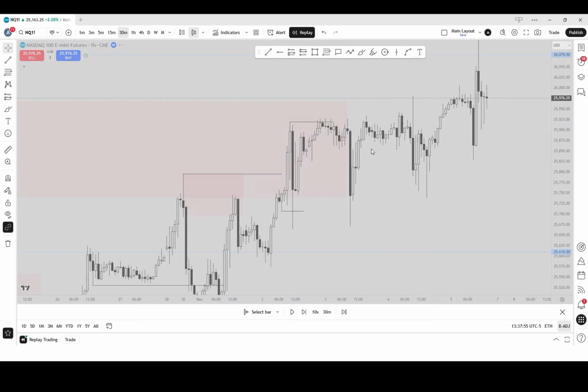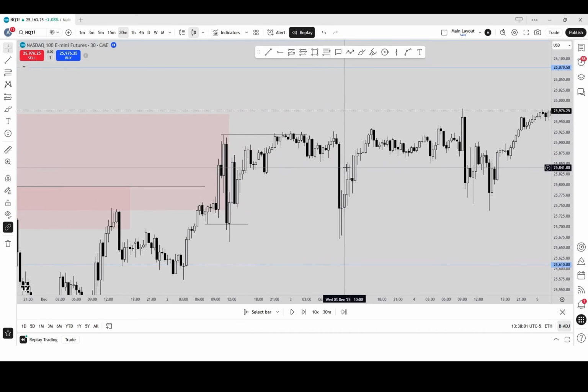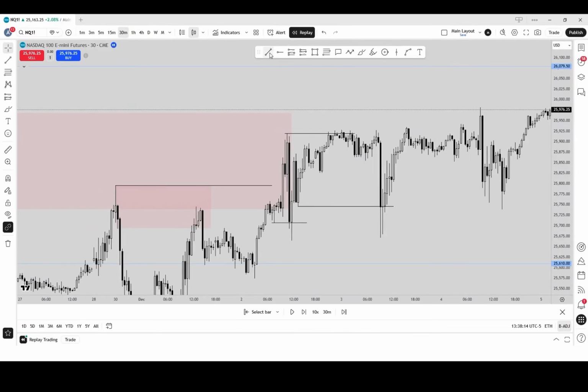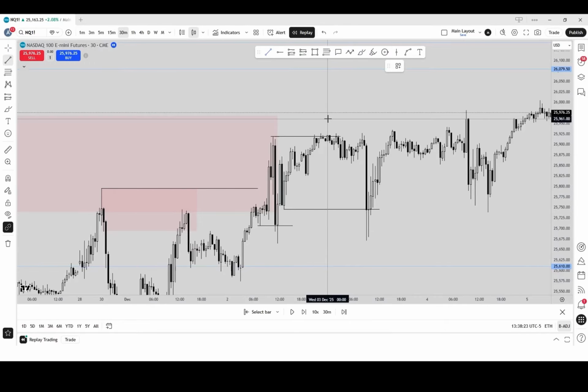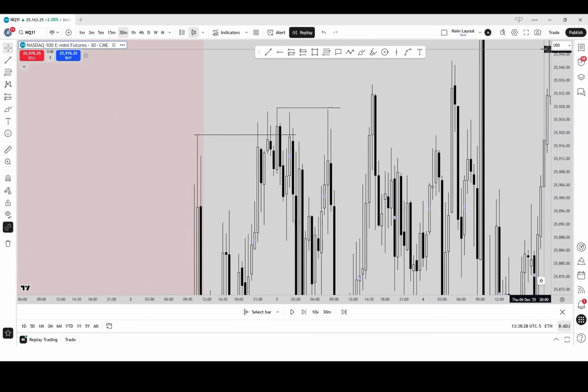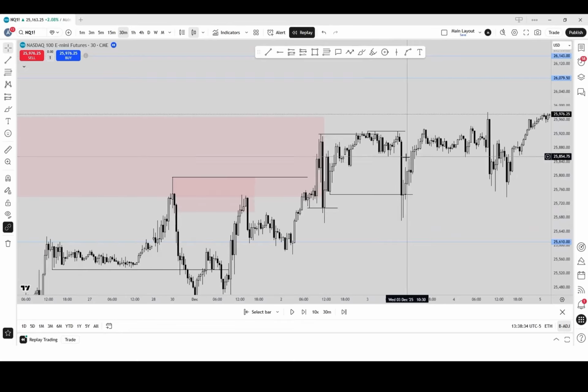Where are we building this scenario? Let me actually go on the 30 minutes so you guys can see it. Where are we building this scenario? Oh wait, you guys can't annotate, sorry. Okay, we induce higher, we induce buyers right here, and then we trap the buyers, okay? This is the inducement low. We built at, to be honest, this whole thing was a build up. But we come back here, we leave liquidity to the upside, because we actually respect the high, I believe, if I'm not mistaken. Yeah, we respect the high, we sell off, we leave liquidity for later, boom, we get that sell off.